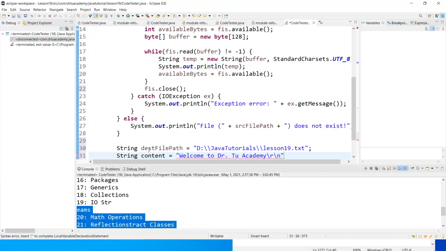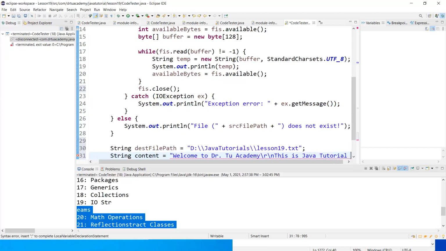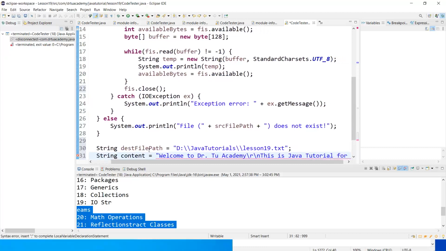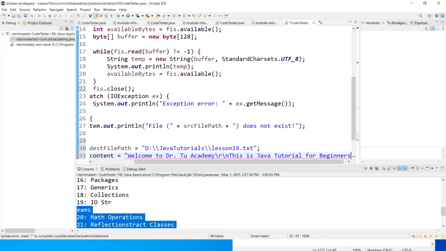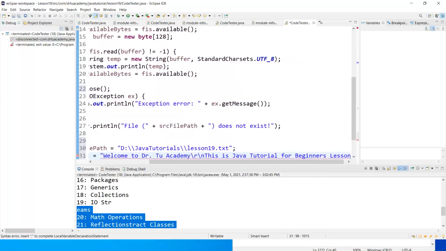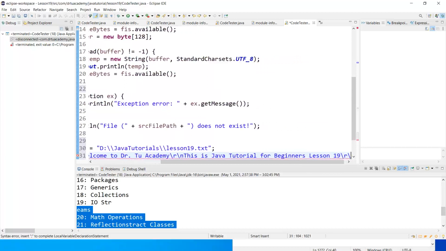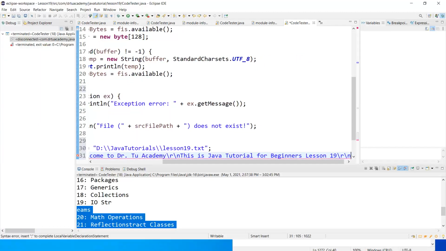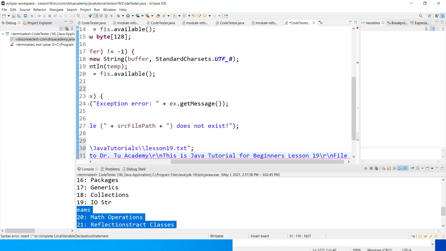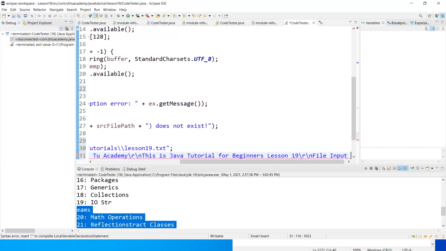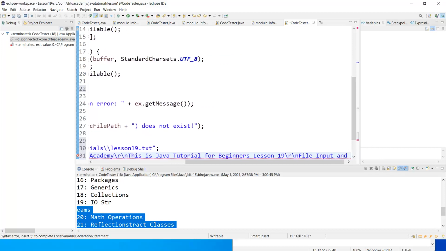New line. "This is Java tutorial for beginners, Lesson 19." New line. "File input and output."